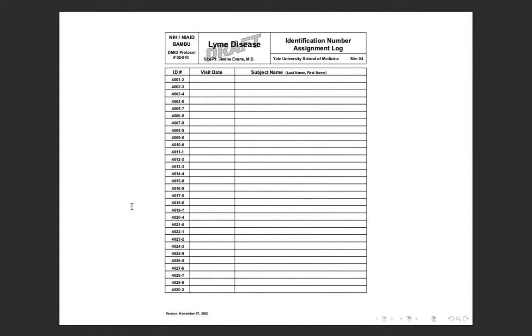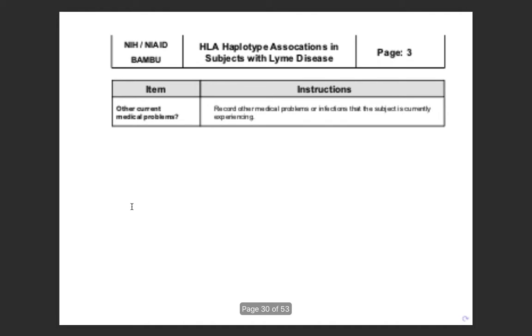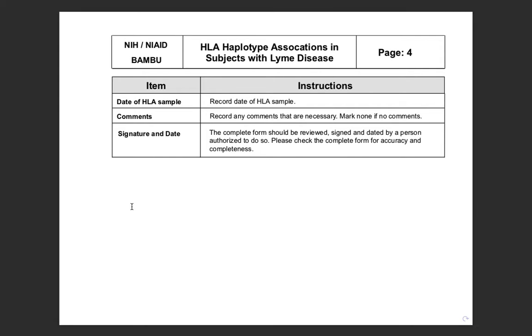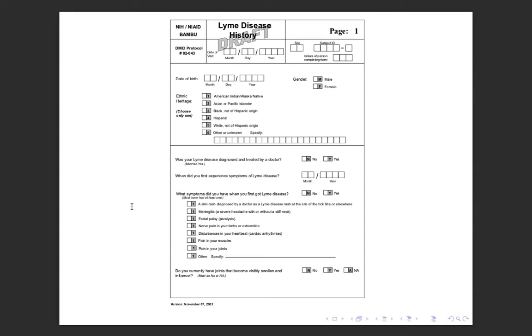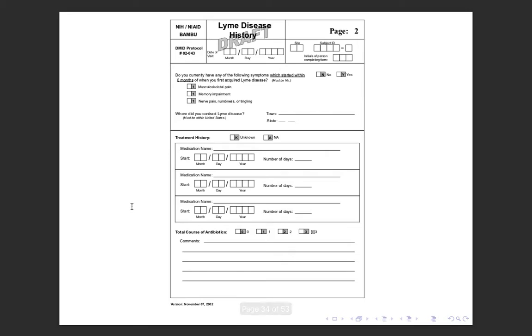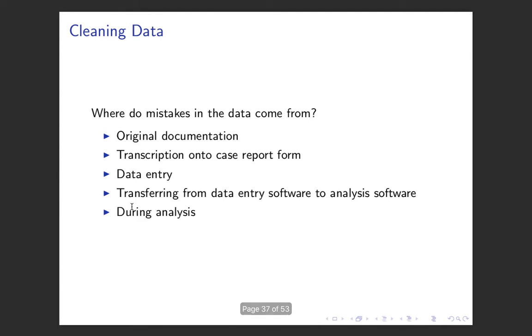All right, so I'm going to skip through these because these are just different case report forms that I had for another database that used genetic information combined with clinical information, combined with laboratory information. And so we had all these different forms that we used for different enrollment purposes, and then we had to merge these together into a database. So this just shows you that for different studies, these can be quite complicated. But again, I'm going to give you an example from one I'm working on right now.